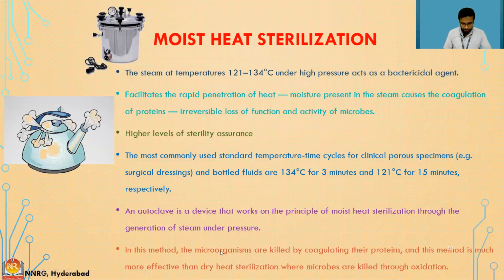In this method, the microorganisms are killed by coagulating the proteins, as discussed. And this method is much more effective than dry heat sterilization, where microbes are killed through oxidation. In the dry heat method, the presence of high heat and absence of water results in oxidation of the cell membrane. Whereas that is not the case in moist heat sterilization.